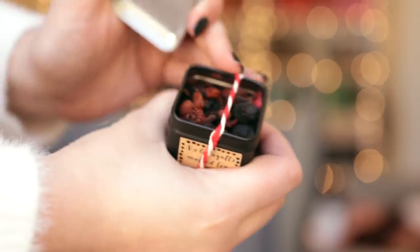Number thirteen is going to be another little candle — you can notice the theme, they're going with a similar thing to last year. We got ourselves Dobby's Gingerbread. The scents are gingerbread, cloves, and anise. This is hands down my favorite so far — I love that scent. So beautiful. Number fourteen is more tea. Fortunately I do love tea, but if you don't, this might be a little bit of a miss. This one is McGonagall's tea. It's a very strong character tea for me. I do really like the look and smell of it. Those little tins are adorable and they are packed to the fullest — I think I could get about seven cups out of that. Fair play.